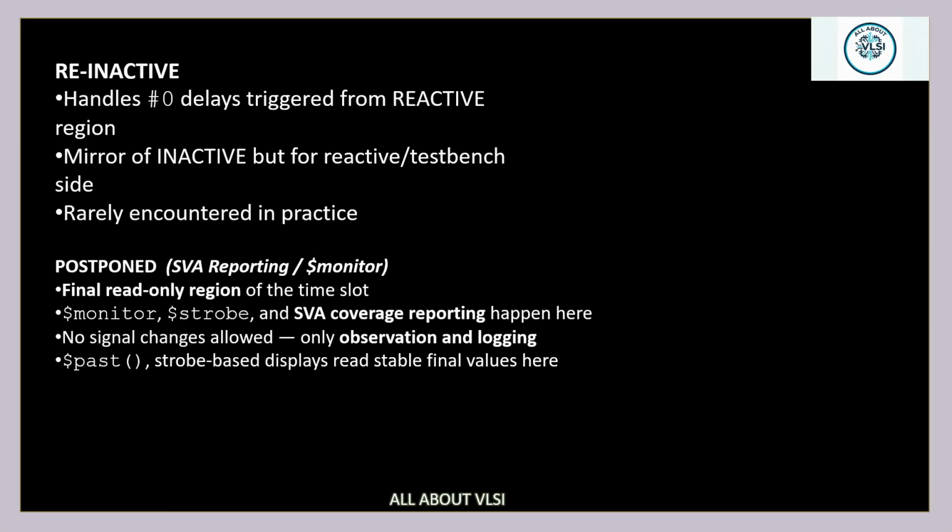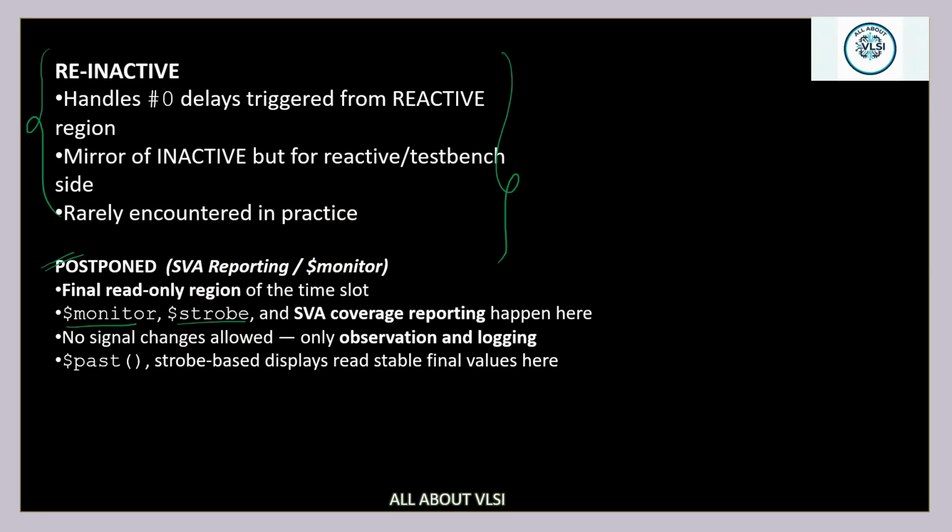Next is the re-inactive region and so on, which we are not going to discuss, and which is rarely encountered in practice. Next is the postponed region. Basically, the postponed region is for reporting. If we want to display something using $monitor or $strobe, or SVA coverage reporting, everything is going to happen in this postponed region, where no signal changes are allowed. It is only for observation and logging.